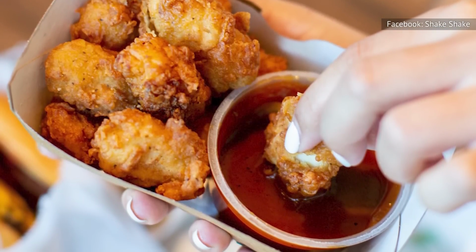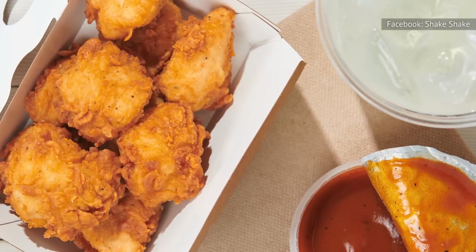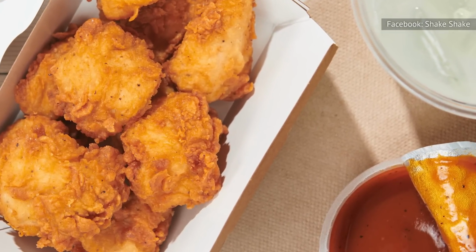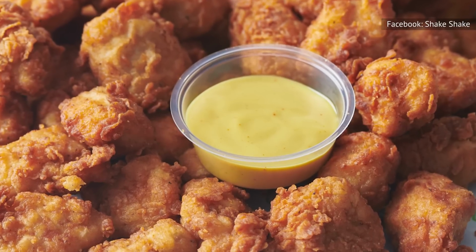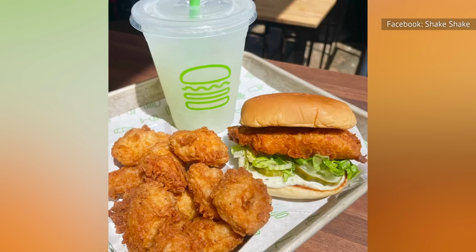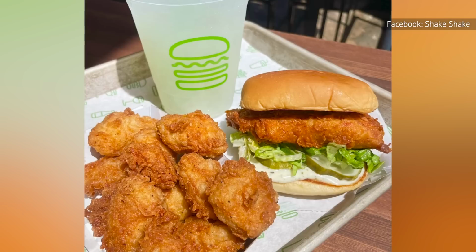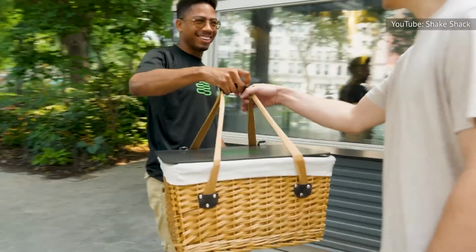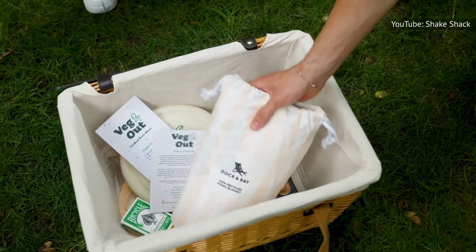770 calories, 56 grams of fat, and 2,030 milligrams of sodium. That's well past the American Heart Association's ideal of 1,500 milligrams per day, and nearing the level that the group recommends the average consumer not exceed for daily intake. That's a shame, because it's easy to fall into the line of thinking that suggests chicken is going to be a healthier option than beef. If you're heading to Shake Shack and have your heart set on chicken, ordering the chicken shake is a slightly better option than the bites, with 550 calories, 31 grams of fat, and 1,170 milligrams of sodium. It's a more substantial choice that's healthier for you in the long run.